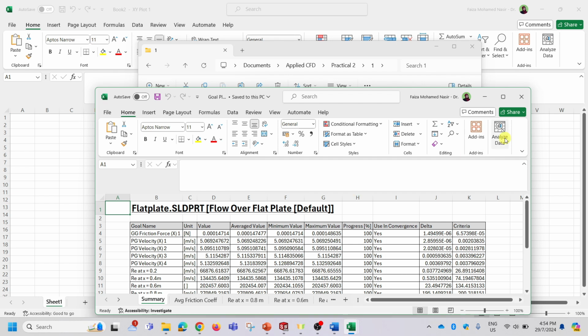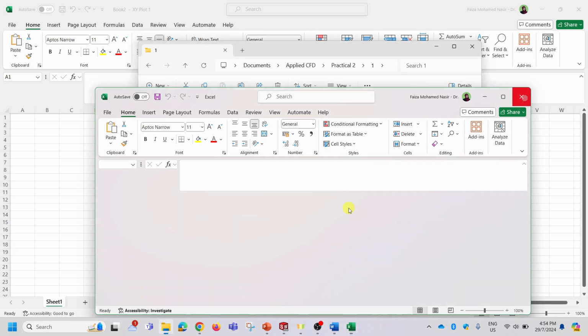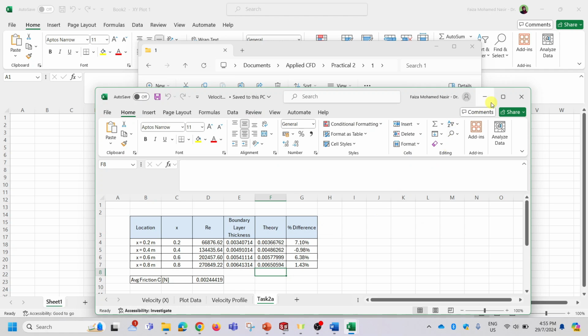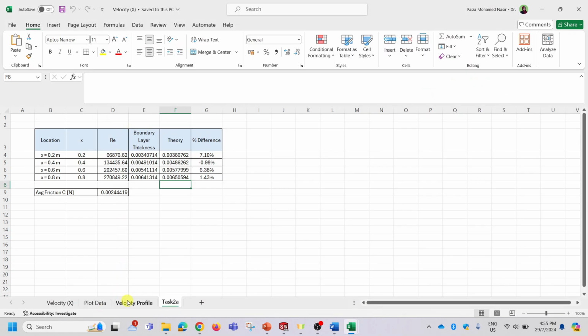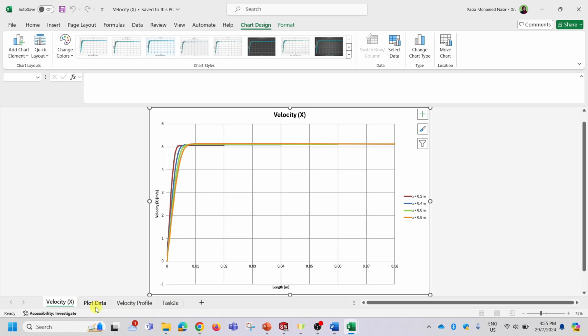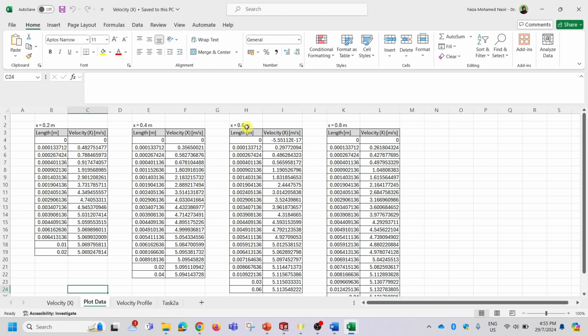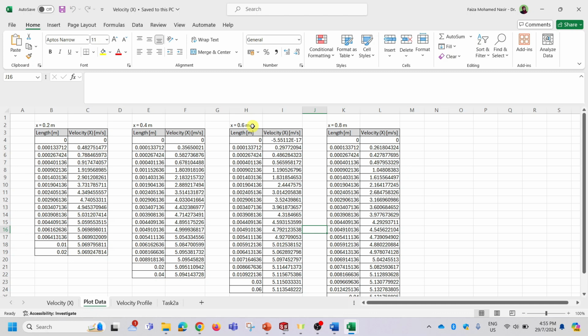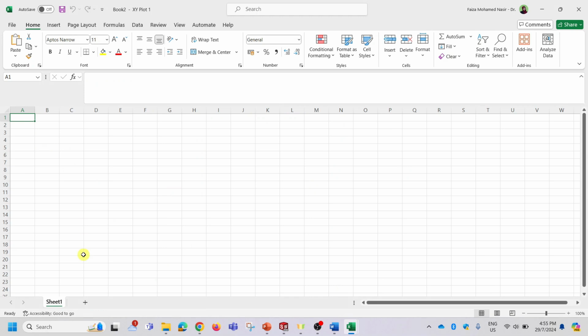I'm not sure whether it is this one. Okay, this is the result for the first case, from task 2A. We can copy this one, then go back to the new workbook. We just rename this sheet velocity profile.